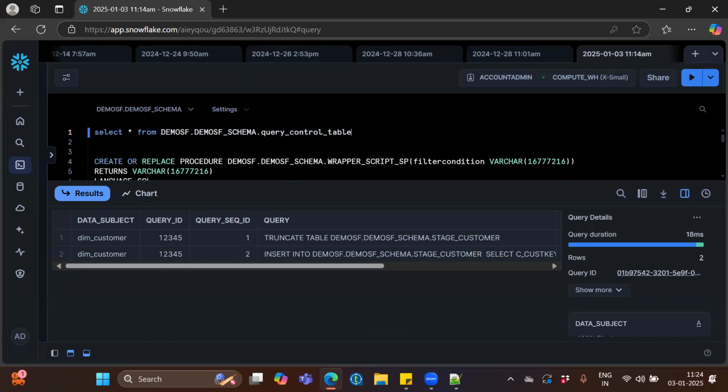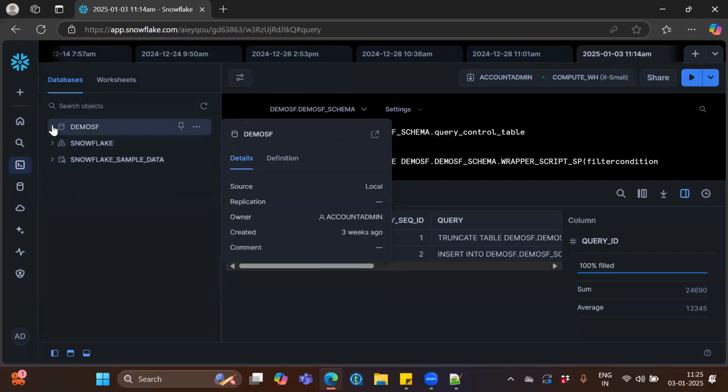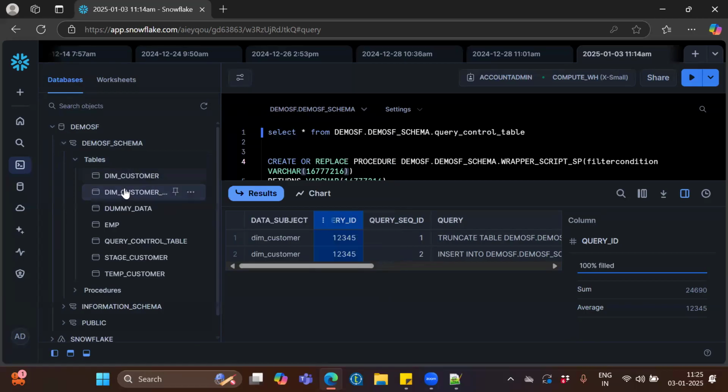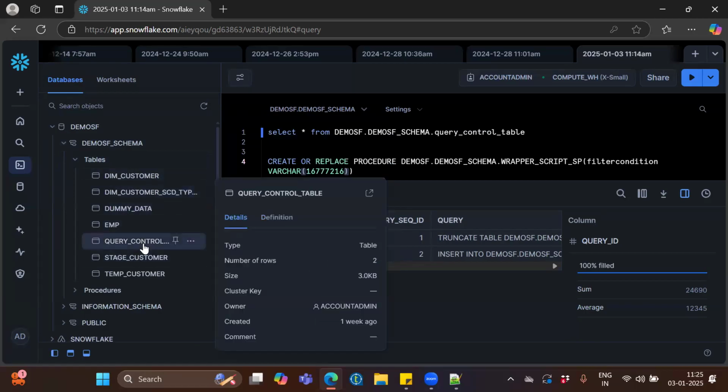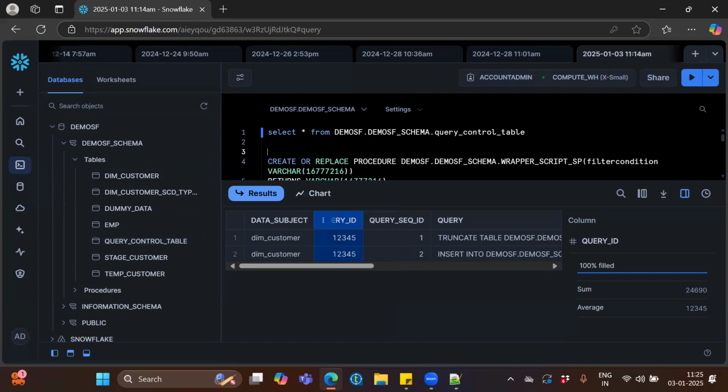Okay. Query ID is int only, right? Okay.